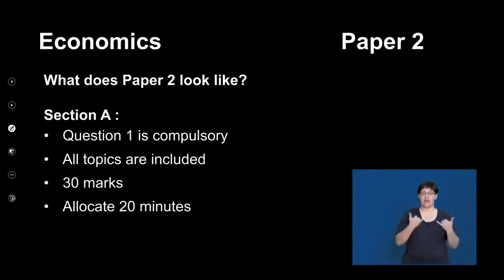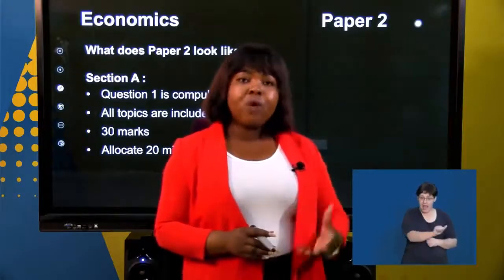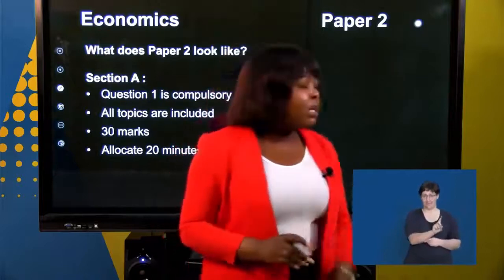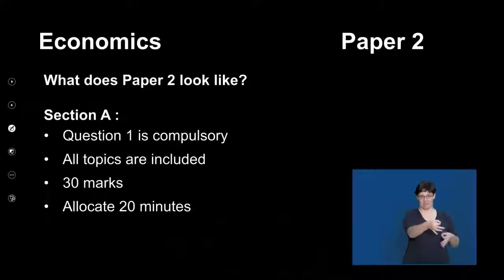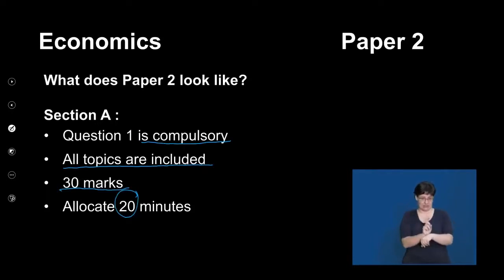Right, let's now look at Section A. Section A has our question 1, which is the first question in our examination question paper. Question 1 is a compulsory question, and all topics are examinable, right? And it's a 30-mark question. You need to take a maximum of 20 minutes in this section.